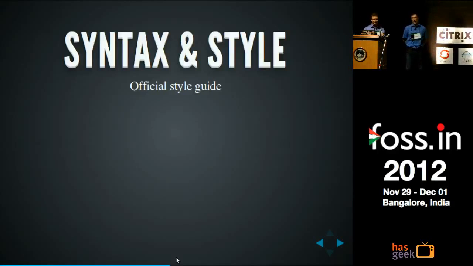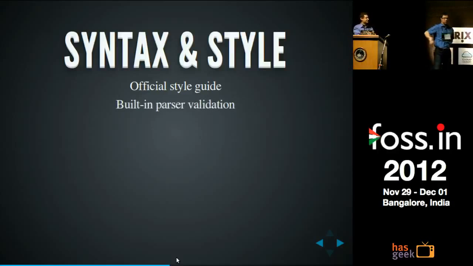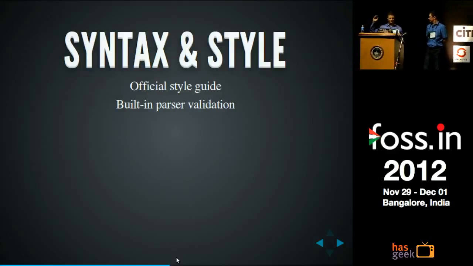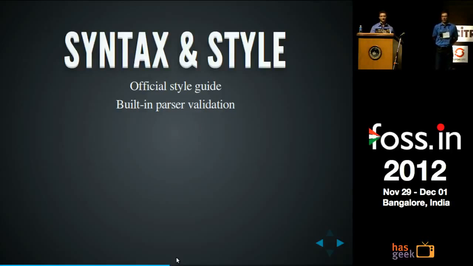We do. Ours is not bad. Additionally, there's built-in parser validation, and parser validation is really cool because, say you wrote some Puppet code, like a 100-line diff, and you're not sure if there's a single bug in there. If you don't use this, the only way you're really going to know is if you try to deploy it and things just fall on the floor and break.